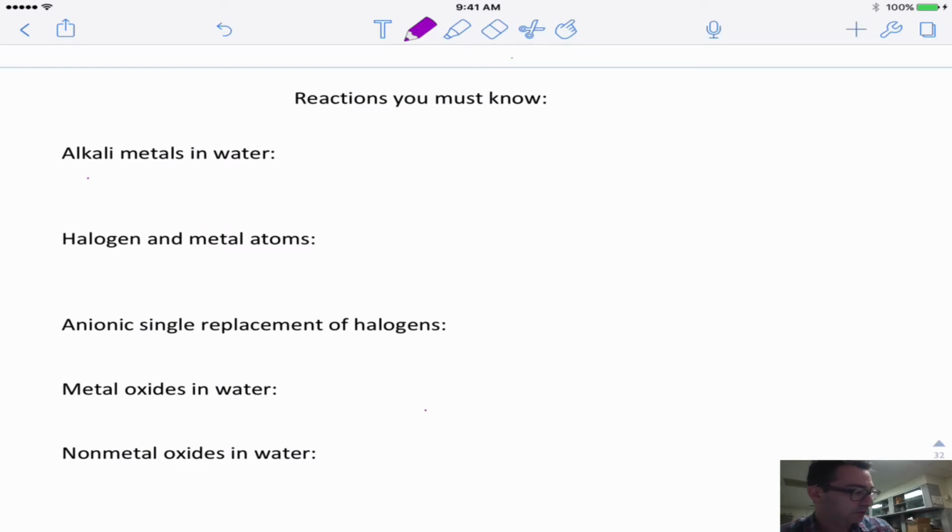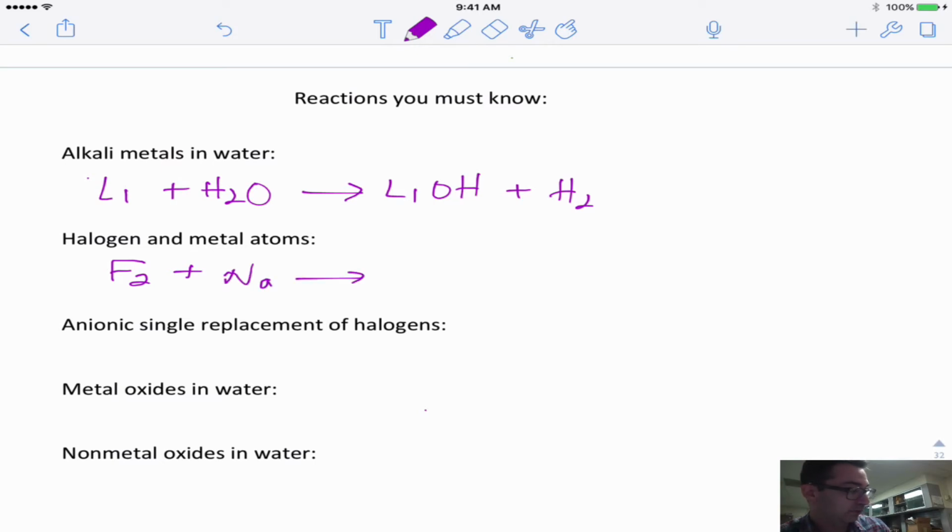So the alkali metals in water, any alkali metal in water, I'll use lithium for example, when you add it to water, it will undergo the same reaction, which is to form a hydroxide and to form hydrogen gas. This hydrogen gas is what catches on fire and gives you that real explosion when you put an alkali metal in water. You can go ahead and balance it and maybe write the net ionic formula. We'll discuss it in class. Halogen and metal. So halogen, you could do any halogen like fluorine, and we could do any metal like sodium, and what we'll see is that this will form a compound NaF. Again, you could balance that for me.